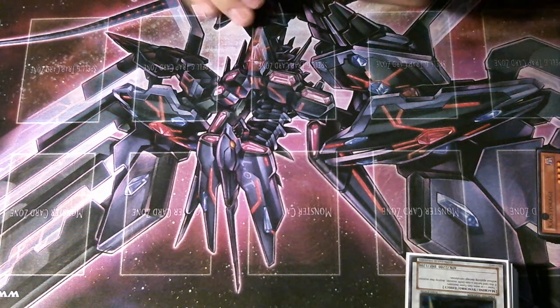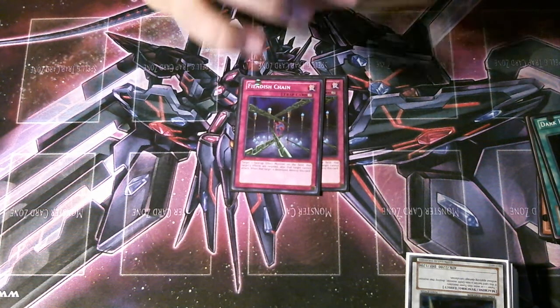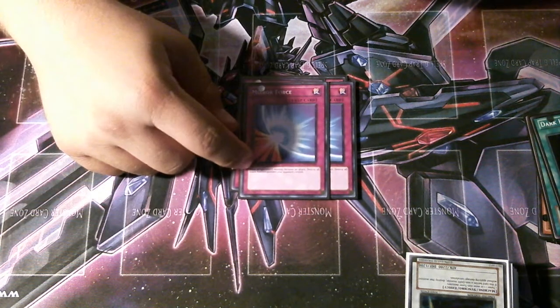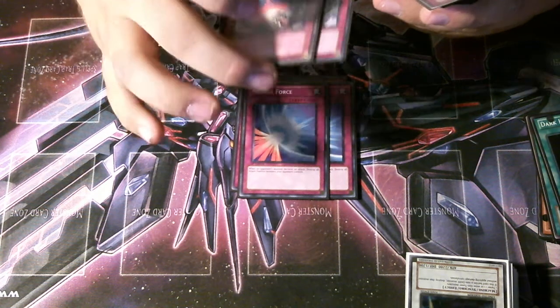Onto the traps. I play 2 Fiendish Chain. It's a continuous, it's effect negation. You can bounce it with Golgar, it's great. There's 2 Mirror Forces for you. This is a lovely card that is easily made home in any Stunish deck.